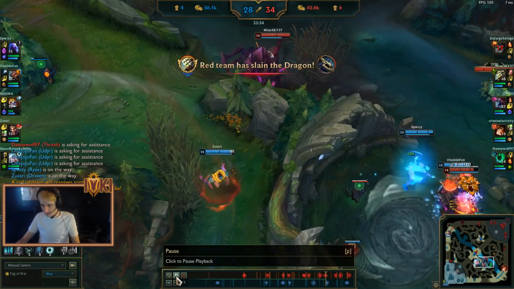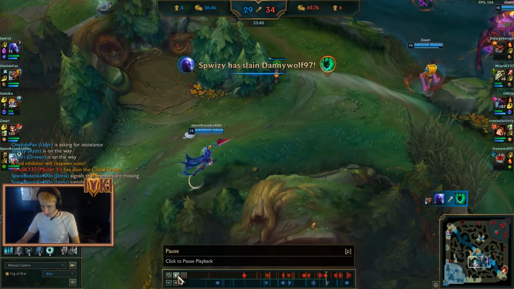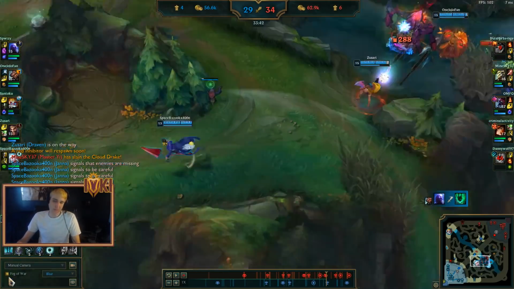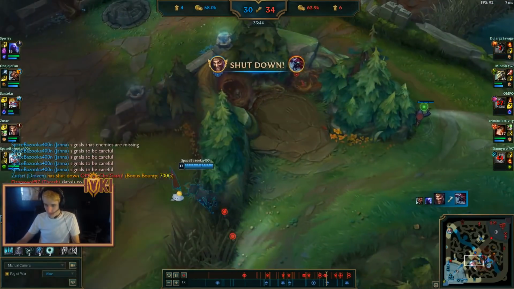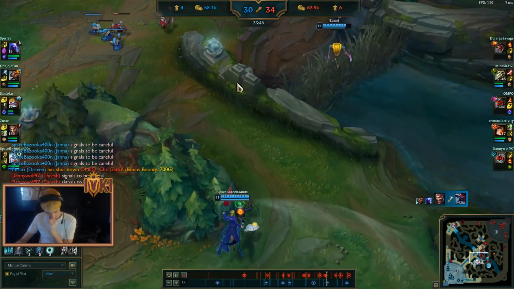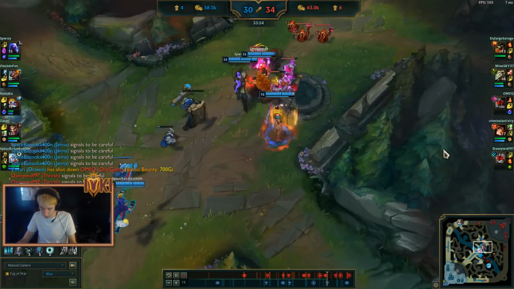Oh, my lord. Okay, so your team's in the pit. What are we doing? You need to be backing up Draven here. You have to have presence. You cannot just be... You look lost back here. I'm not sure what in tarnation you are doing, but you've got to be better about sticking closer to your carries.